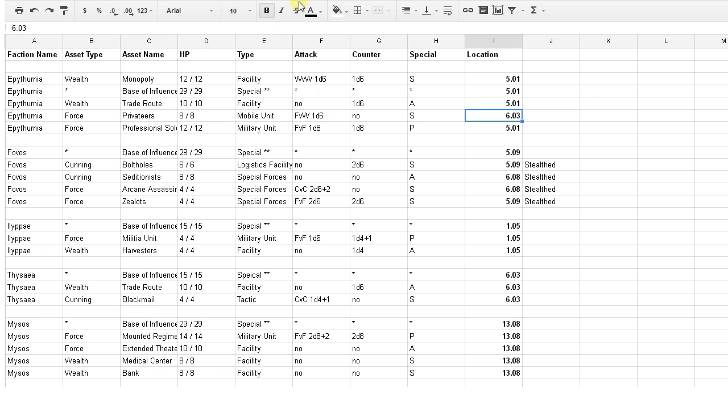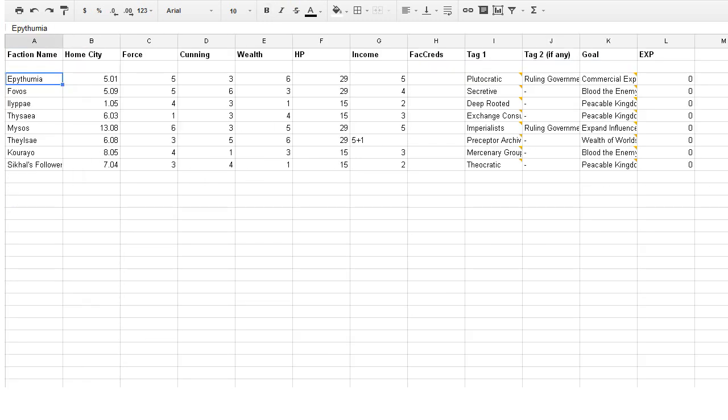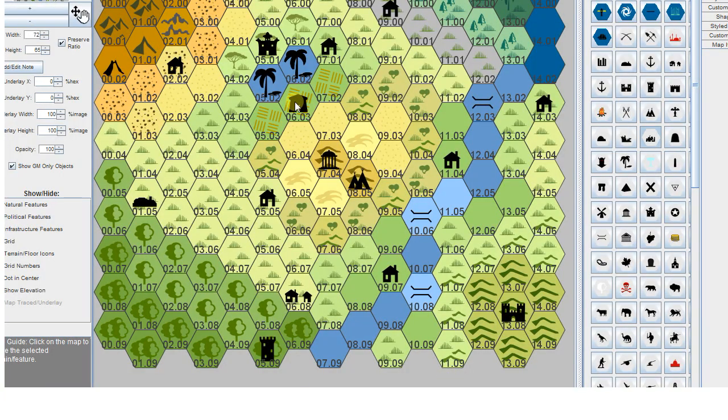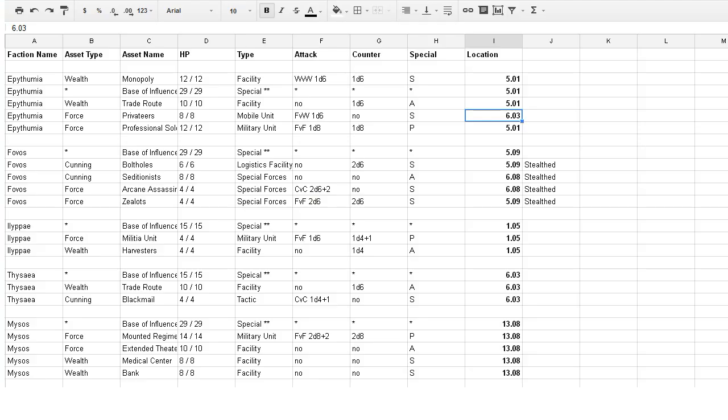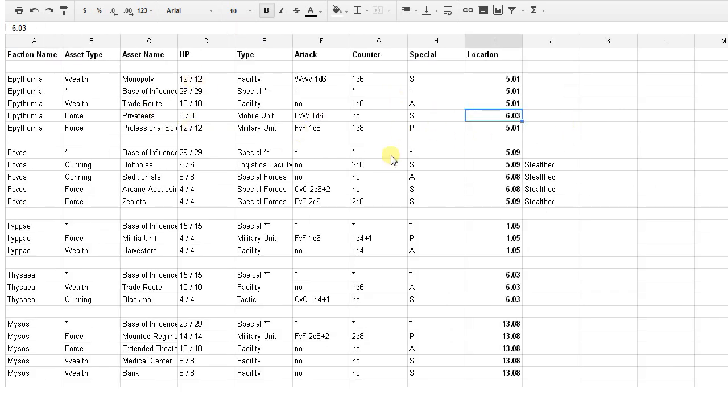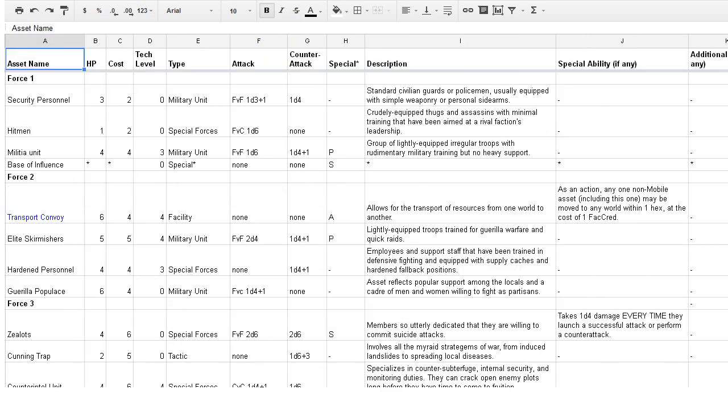Force versus wealth, and their goal is commercial expansion, destroy enemy wealth assets. They're going to try to crush some enemy wealth assets. We have 603 right here, and that's where the privateers are. They're just a little bit out. These are some hired bandits, hired goons, meant to smuggle off supplies and really hurt the economy of the enemy's area.